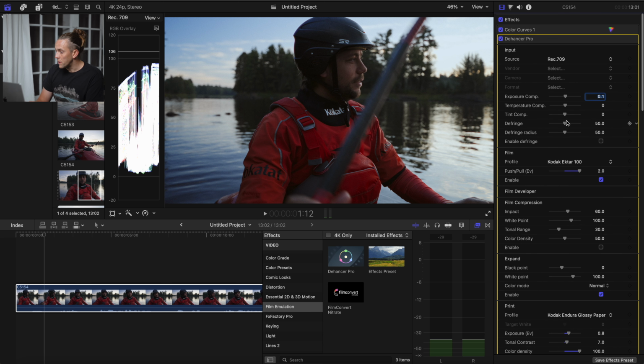I am going to go back up to the top underneath input, and I'm going to go to temperature compensation. As I slide this to the right, the image will start to warm up quite a bit, and you'll see those blue streaks at the top of my waveform start to come more in line. I want them to be almost perfectly in line because I want this image to have basically perfect white balance, and I want it to look a lot more like how I remember it, but still have that film-like look.